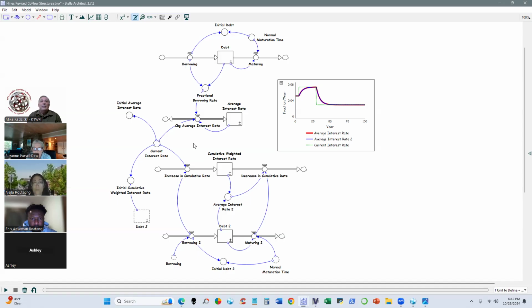Right. So it depends on the problem we're modeling. And I think this is a good example of whether or not that level of detail is necessary to the problem. And to be honest with you, the interest is being continuously compounded here, right, in this system. And if you want it compounded once a month or once a year or once every 6 months or something, now it's more discrete.